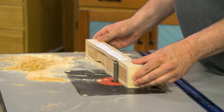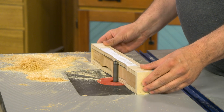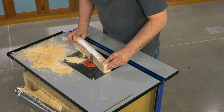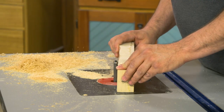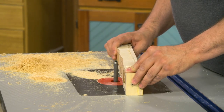After securing the handle into the first template box, I'll use the flush trim bit to follow the template to create the profile. Then I'll take the handle out, flip it around, and do the other side. To do the other two faces, I'll change boxes and use the template box in the same manner with the bearing following along the profiled edge.